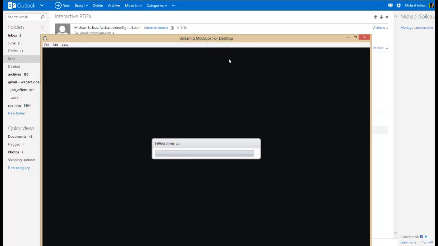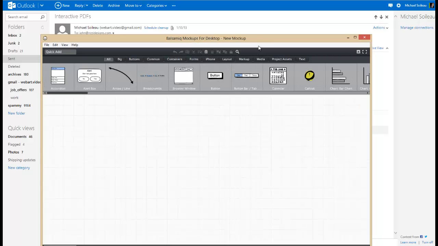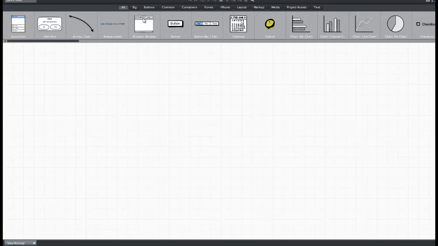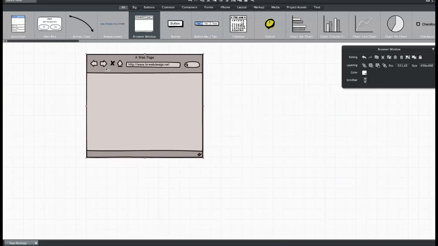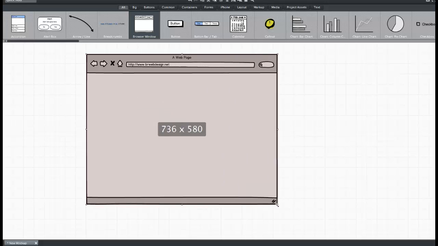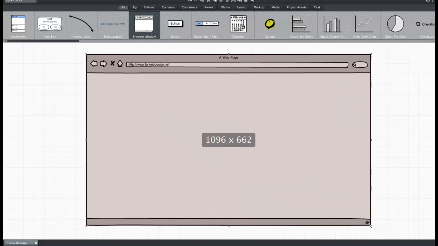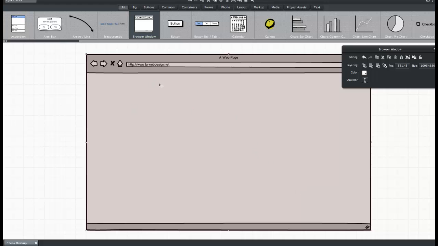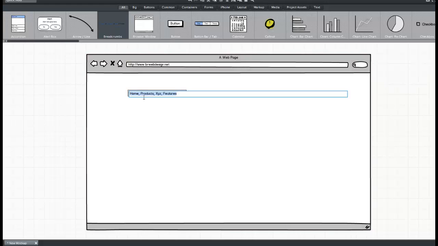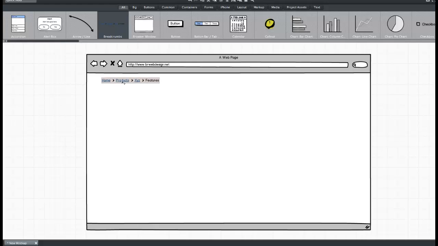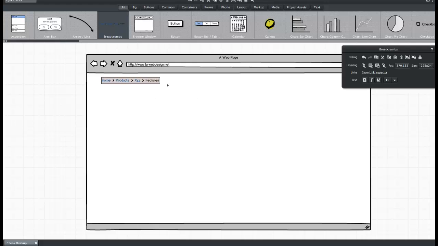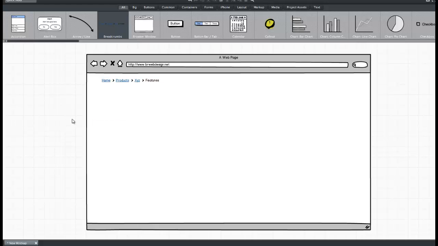And I told you I would show you another program. So this is Balsamic Mockups. And this one takes Bill Buxton's theory to the extreme, because you're seeing here, if I wanted to get a web page, I now have this, and you can see how cartoony they made it, but again, it's very intentionally done to get the viewer focused on the layout and what's going to be in there, and not focus so much on the exact icons and the exact elements. This just makes you strictly look at the usability features of it.